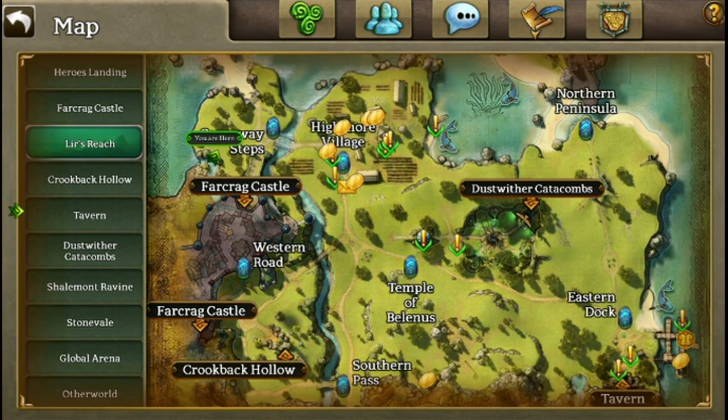So in Lur's Reach, there's 3 statues. The one I'm at is Fortitude. Then there's Willpower up here. Then there's Reflex down here.